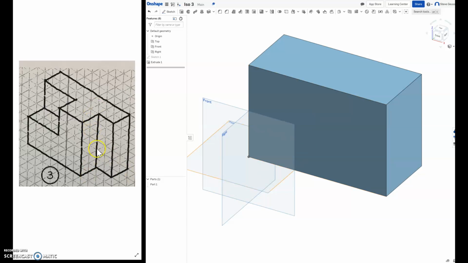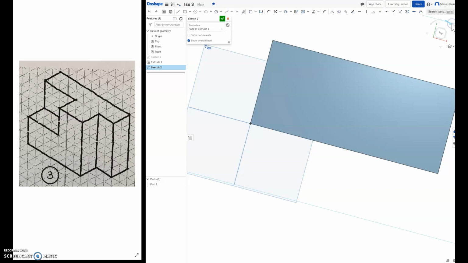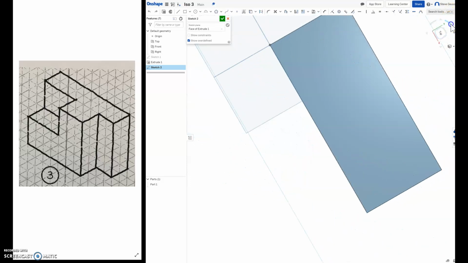What I want to do is cut this out. I can either select to cut it out on the front, or I can select to cut it out on the right side face, or I can select to cut it from the top. Let's go ahead and select to cut it from the top here. So I'm going to create a new sketch on that. Let's hit top, and notice what we did. I'm just looking at this right now. What I could do is rotate that. It looks like it rotates it.